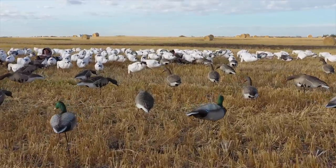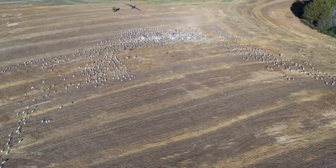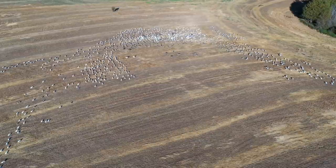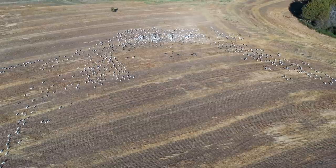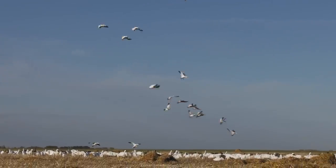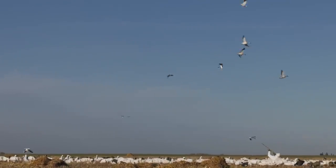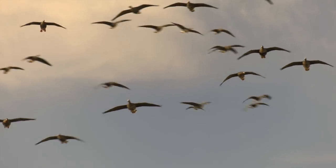The other thing we do with the big snow goose rig is we can target the speckle bellies. We have a lot of specks and snows that mix and little Canadas that mix. So what we'll do is we'll line the inside of the hole and possibly even one of the legs with a bunch of speckle belly decoys. That does two things. The white rig shows up really big. The snows and the specks have been feeding together. It funnels the snows in. Rolling, guys, rolling.